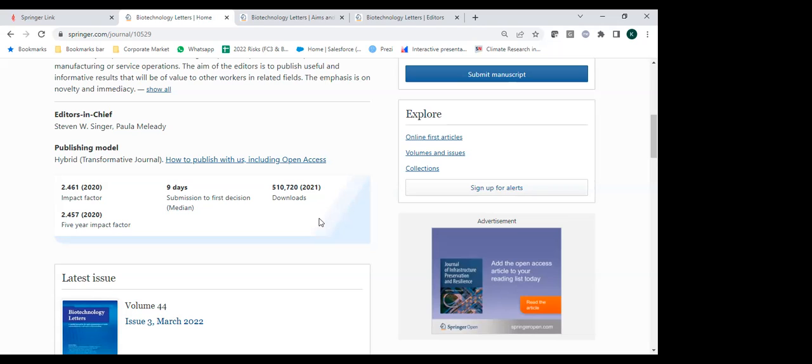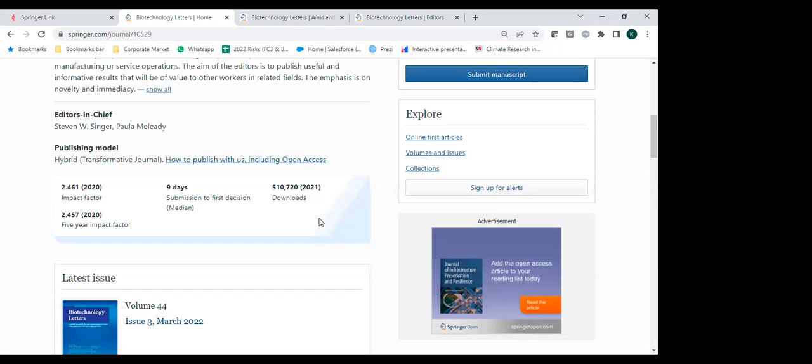Obviously, impact factor is a very traditional way of establishing the quality of a certain journal, because it means that other people who cite the papers from this journal are reaffirming that they agree with the findings, right? And they publish their own papers either in the same journal or in different journals elsewhere.